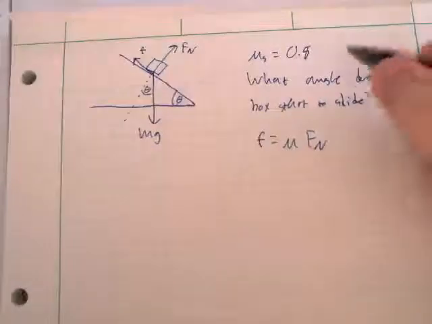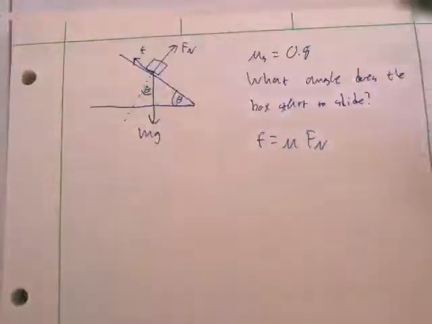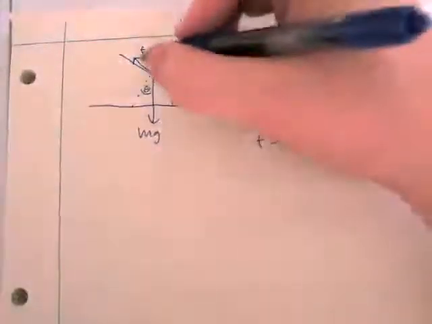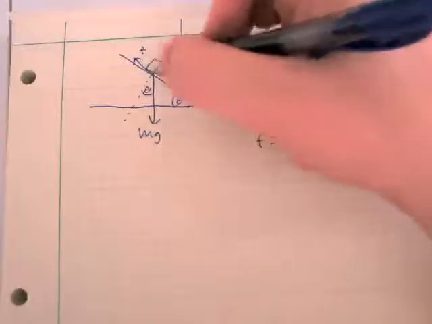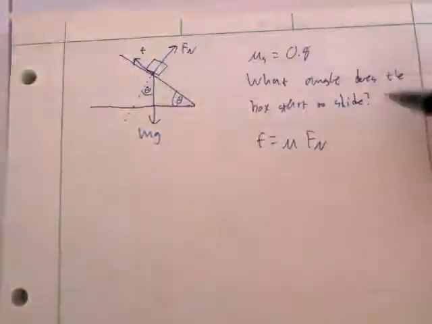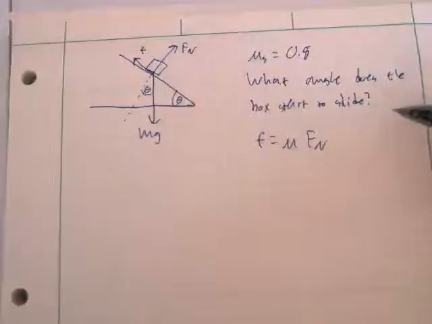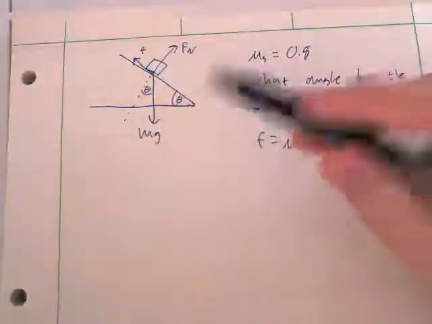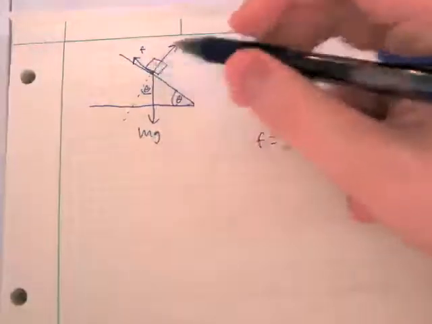What we want to do is try and max out this force of static friction. So the maximum amount of static friction that we can ever have is, again, right when this force of static friction is balancing out the force of gravity trying to pull this down. So the angle that it starts to slide at is where we're going to say that the acceleration of this box is still 0, but we're right on the edge, right? We're just barely balanced if this gets tilted up.